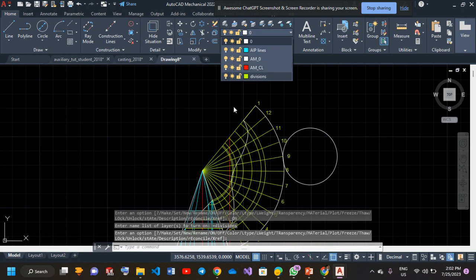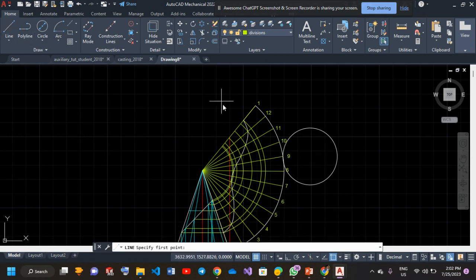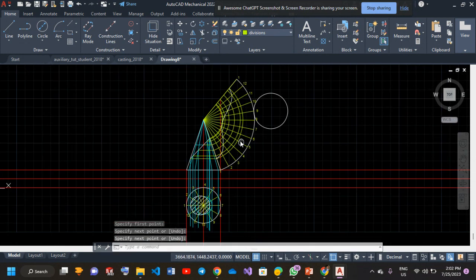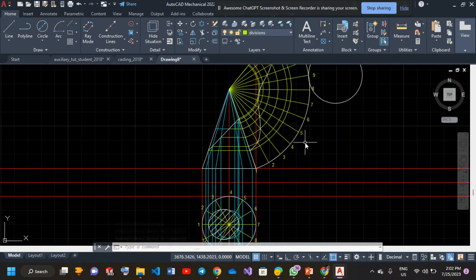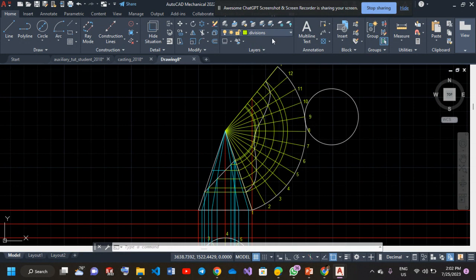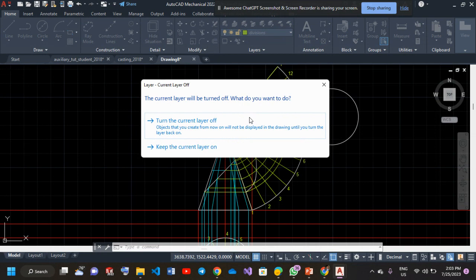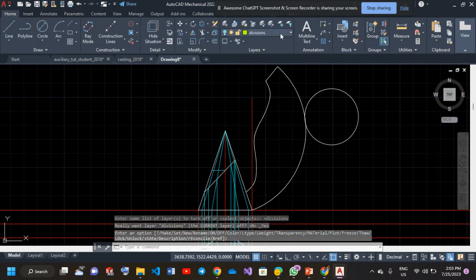Okay, so it means that from that point, I'm going to utilize the construction or the division line to this point like that. Okay, so basically, this is the end product of our drawing. All right, this is the end product of our drawing. Let's put everything off and let's see how it finally looks. Yes, I want to put this off. I want to put everything off.